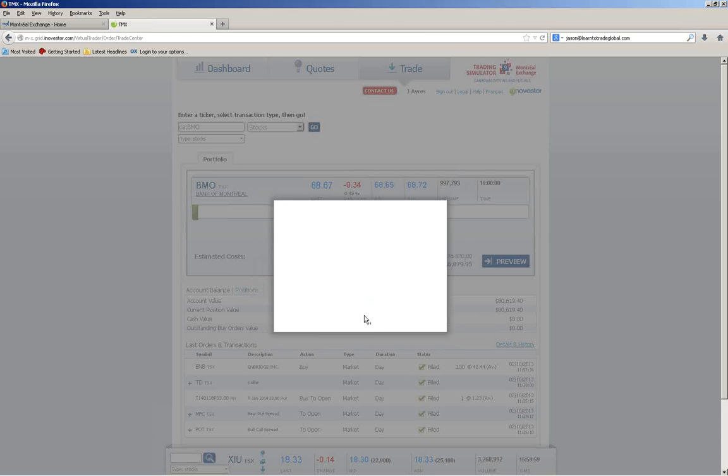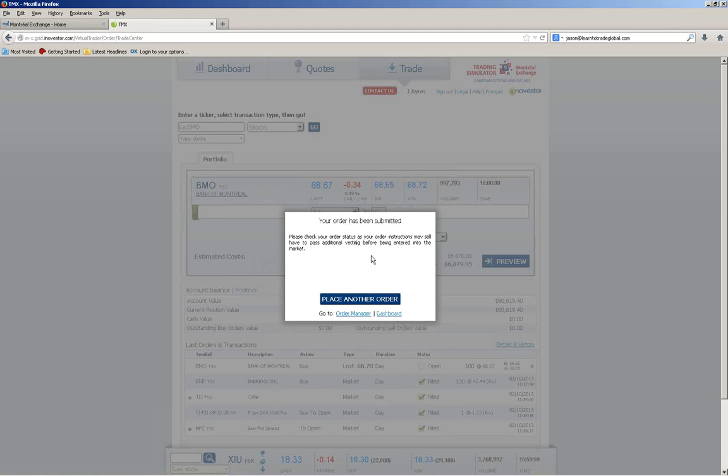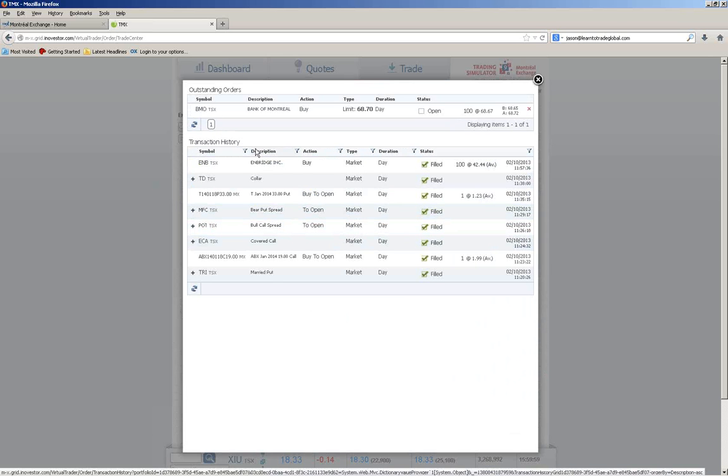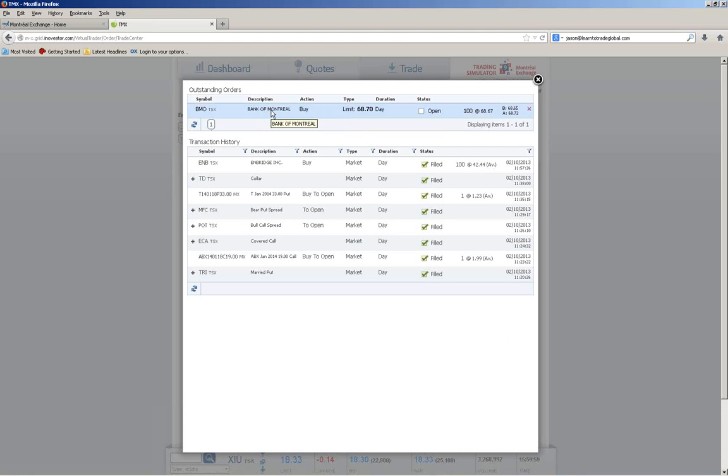Now, of course, because the market is closed right now, what we want to recognize is that that order is not going to be submitted or executed until the next trading day. But that is an order now that's in place in the market, and we can go over here. You see down here it says Order Manager. We click on Order Manager, and it's going to come up with the order that we have in place right now. And then from there, we have the opportunity to go in and manage that or close that out if we indeed feel that it's appropriate.